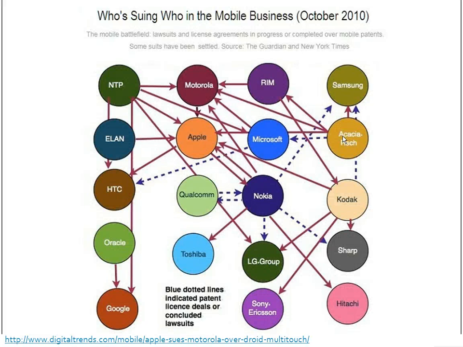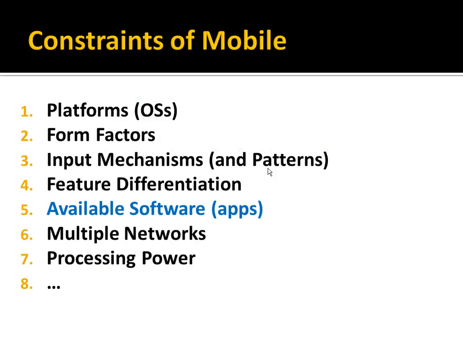Now, the problem with all this device differentiation is that everybody's suing each other for patent infringement because of these different things. Of course, everybody's suing Apple, and Apple is suing everybody else, and a few people are suing each other. So it's pretty crazy out there. Hopefully it'll be worked out in the future.